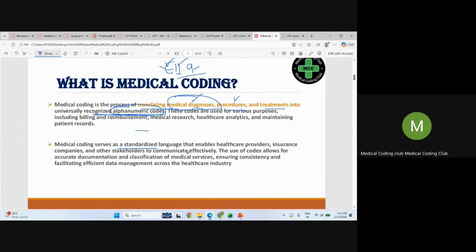There is no tracking of how many patients are getting diabetic every day or every month, or how many patients are getting a cancer diagnosis. They don't have any analysis or proper raw data.